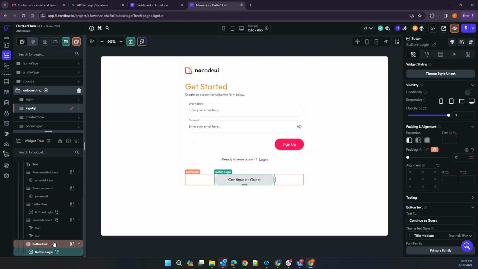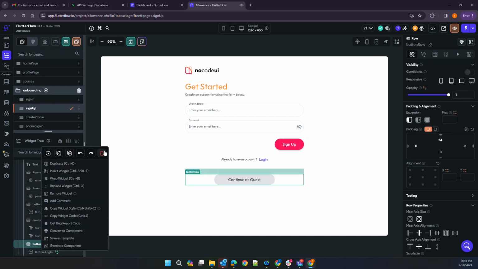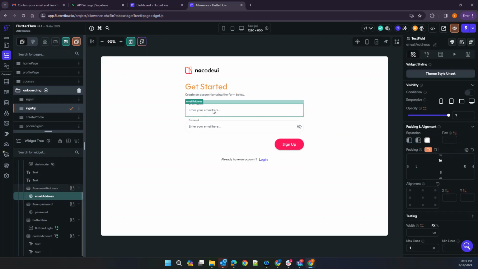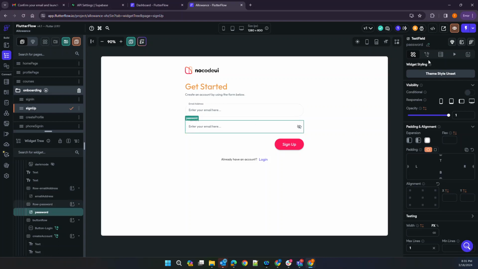We do not want that either. Let's get that out of here. All right, so now we've got our app all set up. Here's the fields, and you can see when we click on this, if you look up here, email address is the field name, right? And we look up here, password is the field name. Good. All right, and then we go to the button.